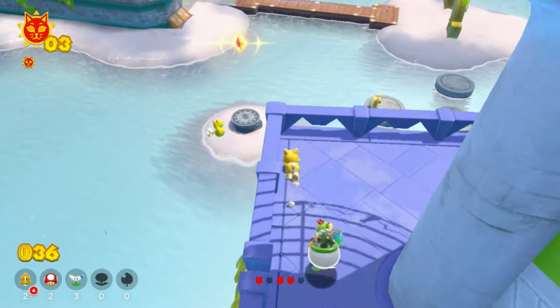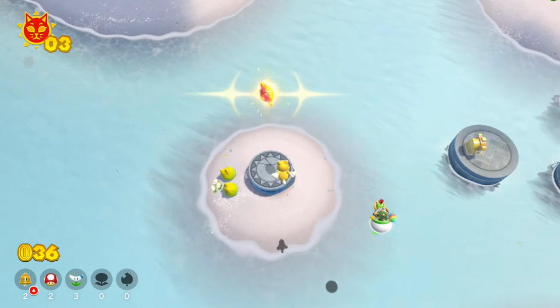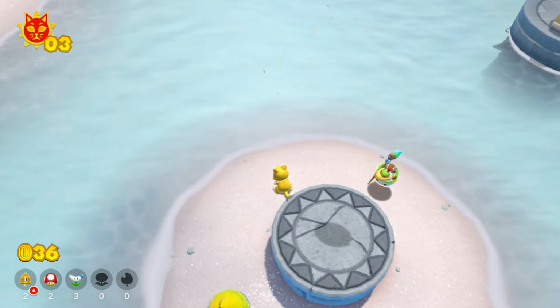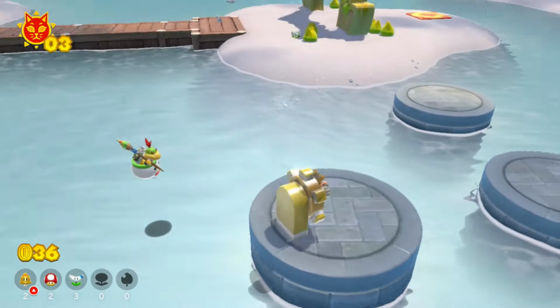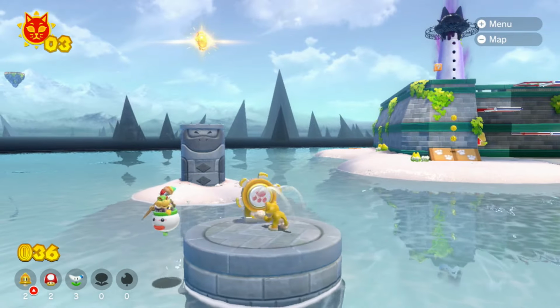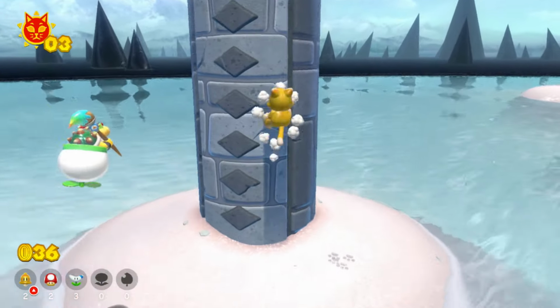I don't think we need to go up there yet. I'm gonna try something that's a little crazy. Didn't quite work. Luckily, Cat Mario doesn't hate water. Cause I know for sure now. I hate water! Especially wet water!